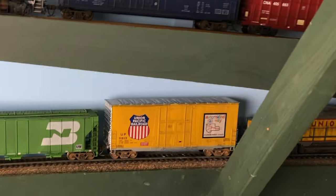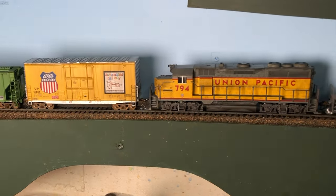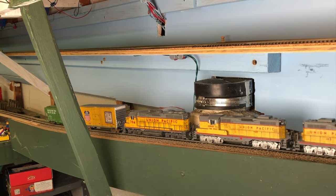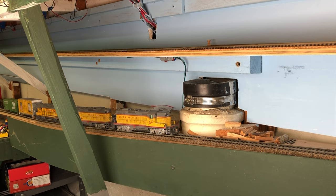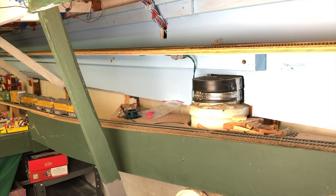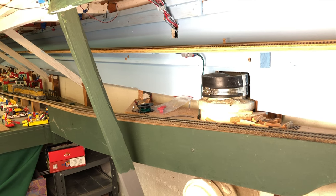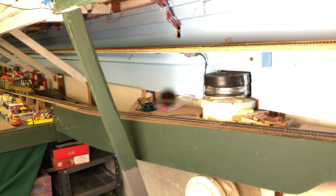There's not much room for scenery or need for it right here because we're going over the laundry tub in the basement that we use for cleaning up from painting and construction. But now you can see we're headed out towards Lego Town, which will become Harbor Island in the future. Stay tuned for that. The big pipe here is a sewer cleanout plug for the whole house. Hopefully we'll never have to get into that, or we might have to remove our new staging yard.